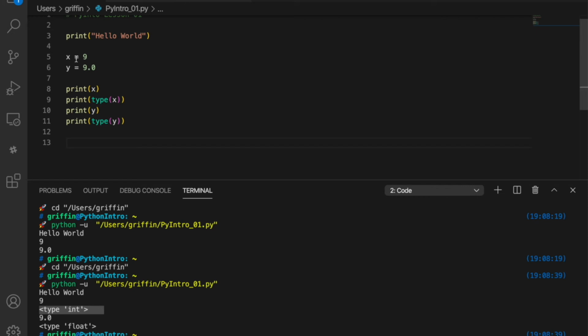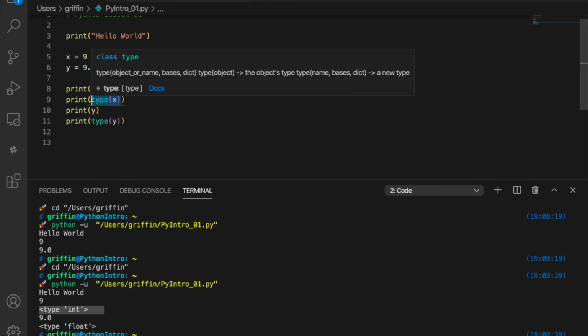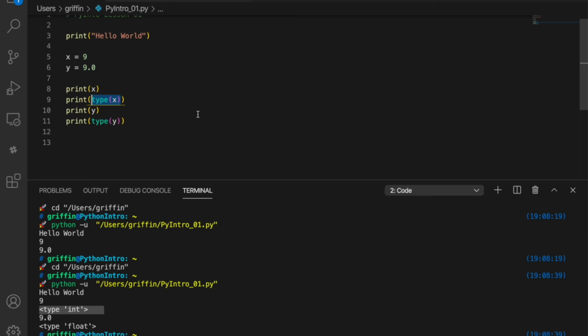Since you don't declare variables and give them a data type, this type function is helpful when you pass parameters around to functions or classes, to know if it's the correct type when you pass a parameter in, so that you can throw an error or something and check to make sure things are going well.